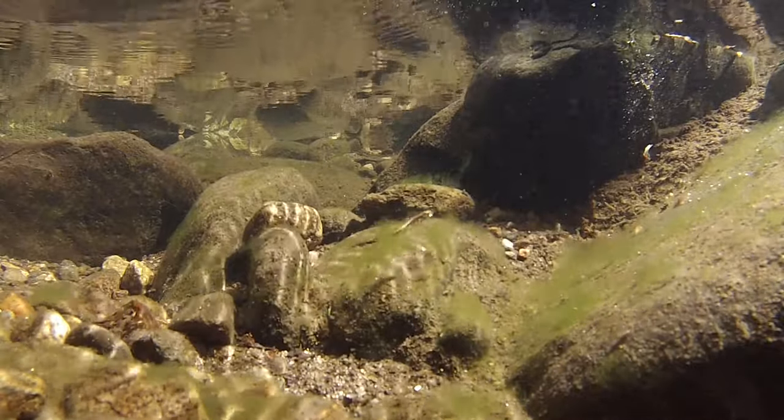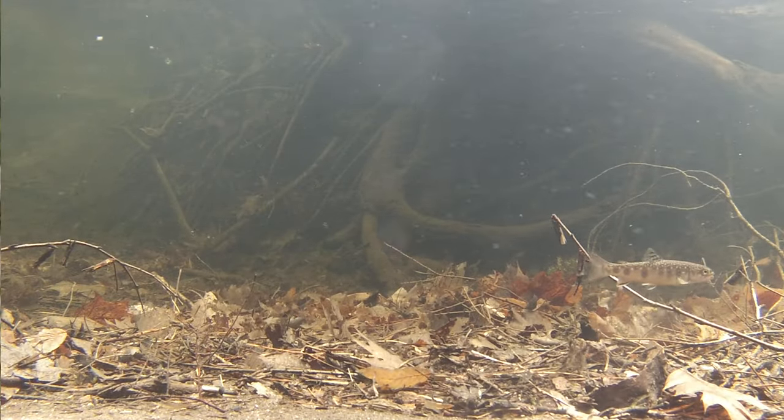Ultimately, where we think this could go is video sampling where individual fish could be monitored in real environments, in real streams. Imagine a whole bunch of video cameras set out in the stream combined with individual identification — basically getting a real-time continuous census of the population. That would change everything in how we monitor populations. In the future, we have several directions to further explore: first, expanding our framework to other species of fish; second, leveraging large-scale foundation models to improve the detection, segmentation, and recognition of fish.